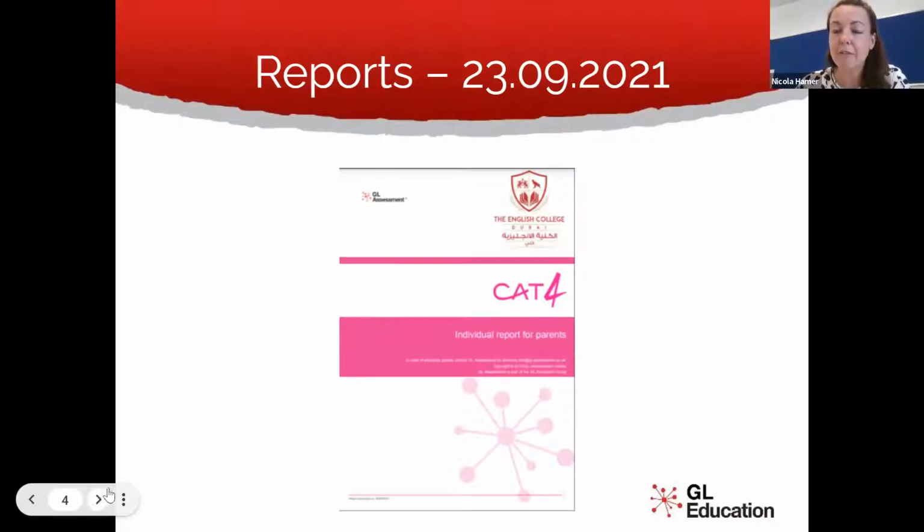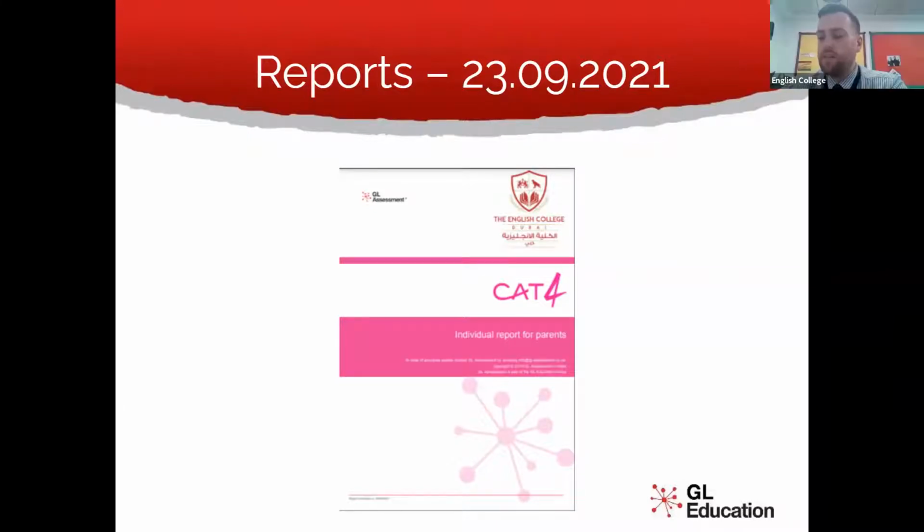This year, students in Year 4, Year 6, Year 7, Year 8, Year 9, Year 10 and Year 12 were tested. The reason that we didn't do Years 11 and 13 is that the validity of the report is about 2 years. We had a lot of new students coming into the secondary school, which is why we've tested so many. But if your child's in Year 11 or Year 13, or indeed Year 5, Mr. Budd, we'll be able to access your previous report if you don't have it. We can get that to you if you drop us a line over the next week.